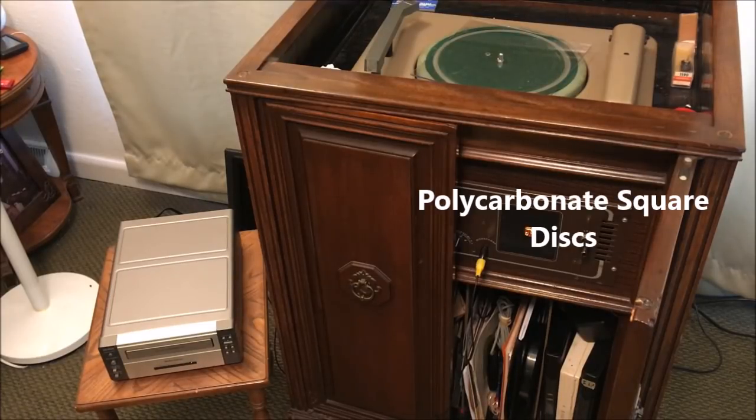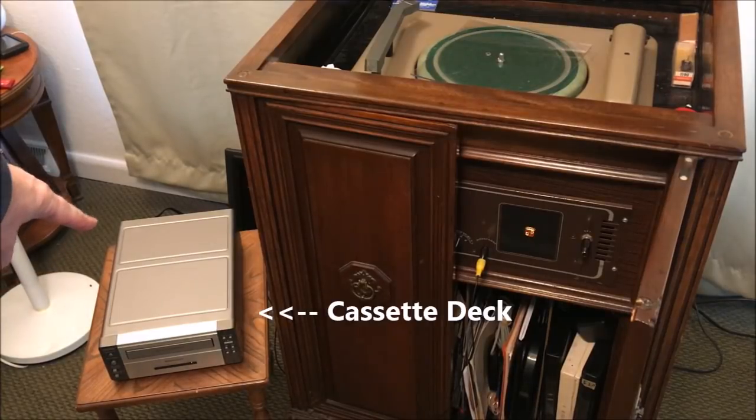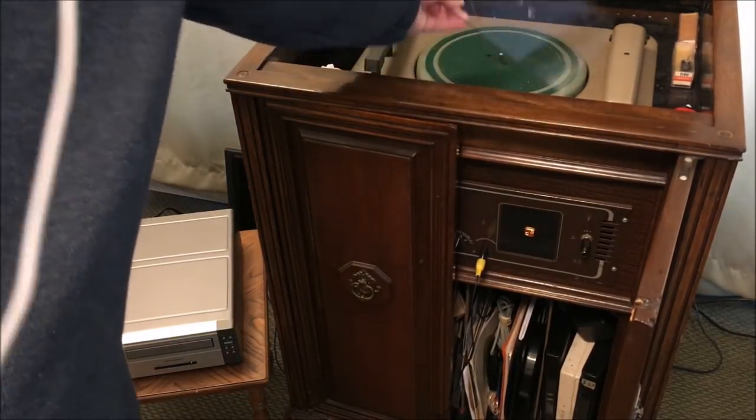And in this project, we're going to take his voice that's been recorded on a cassette and is now sitting in this cassette recorder here that you see on the left. That is the Denon drawer loading cassette player that I've reviewed recently. So we're going to play it on that and cut it onto one of these polycarbonate discs. Now, Sam is from Cambodia, at least that's where his family's origin is. So he is going to be singing a song on the tape to be played through the recorder and cut into the disc. So let me first show you this polycarbonate disc here.